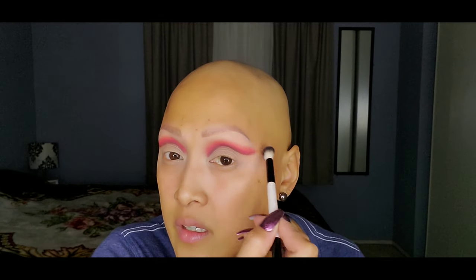I'm just gonna go ahead and grab a very clean brush, and we're just gonna go ahead and kind of brush the top part of it. Okay, right now it all looks a little messy, but it will make sense later.